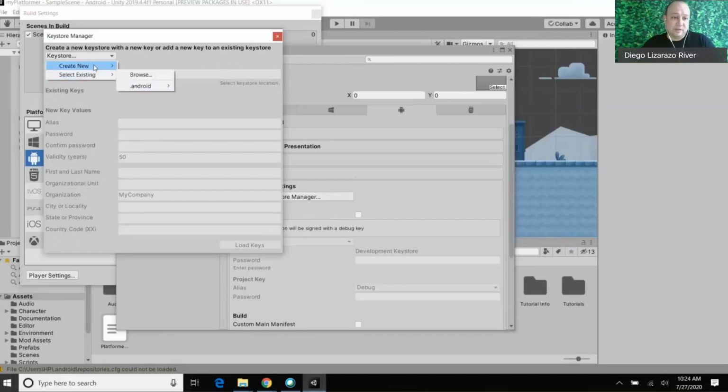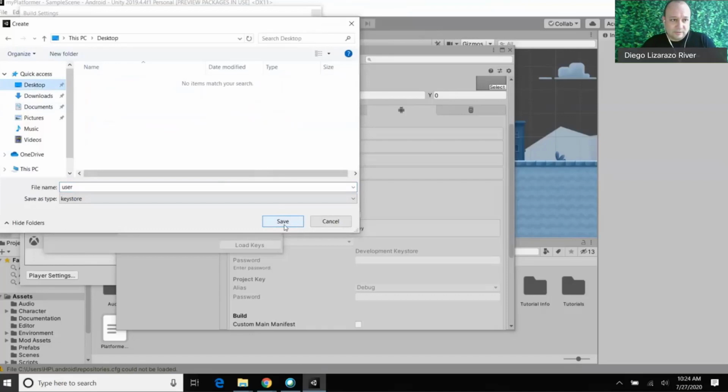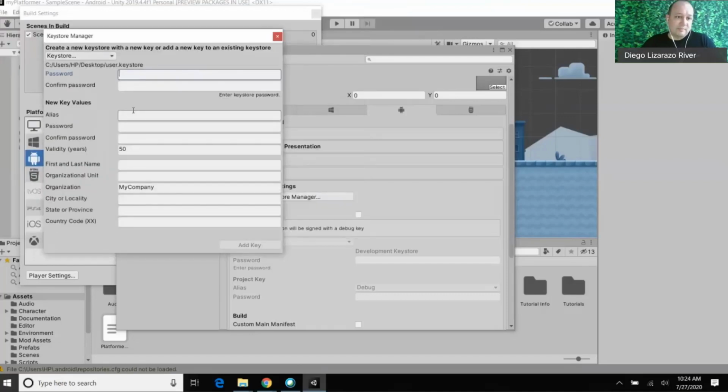Pretty much, you can pick a password, put an alias, and confirm the password. It's just filling in the different fields so you can have a new key.